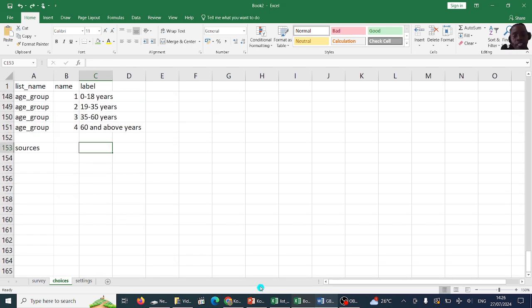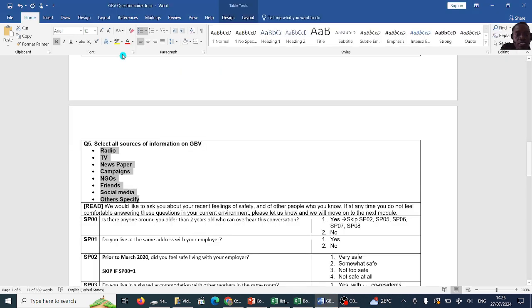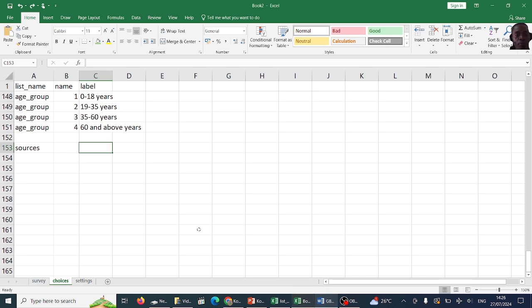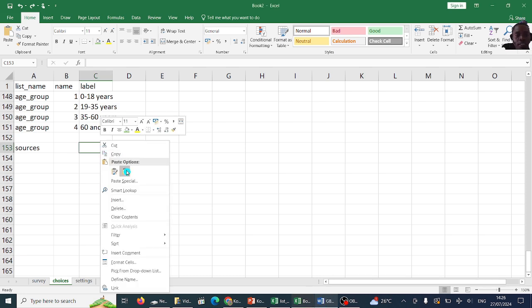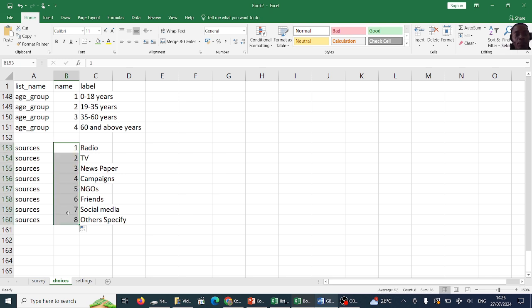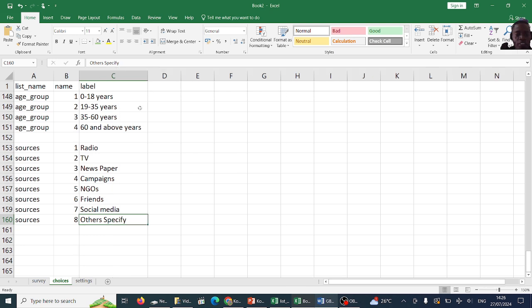Where I don't need the bullets, I can remove the bullets, copy again, and reapply them. Come and paste them here. Alright, so sources, the list name has to cover all of them. So I can have 1, 2, 3, 4, up to 8. So if you look, we have another specify thing.